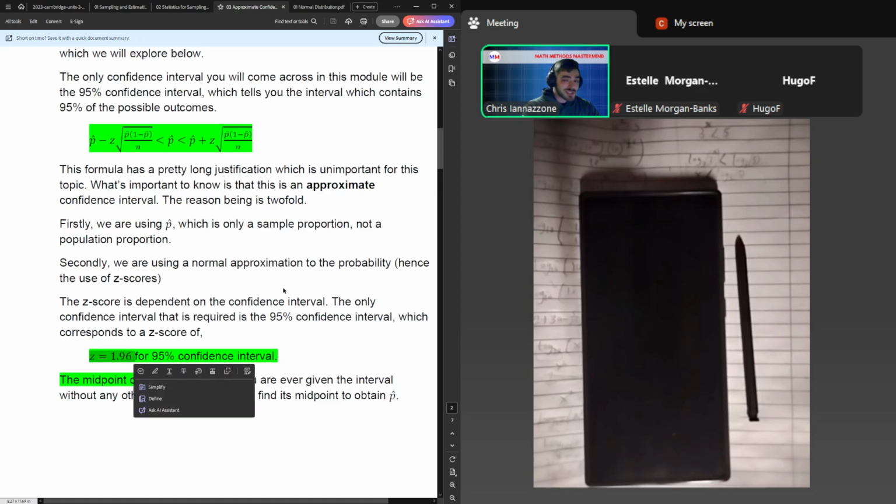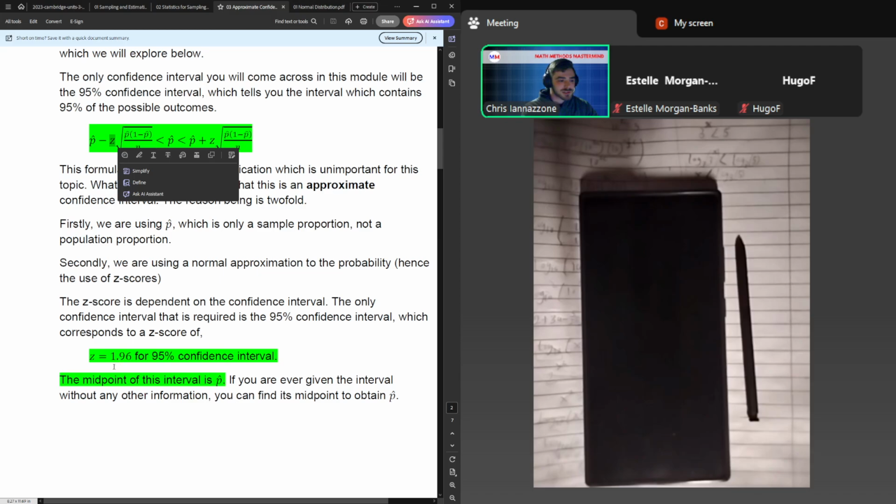Plus or minus 2 standard deviations is a bit of an approximate. And so for whatever reason, they decided to go slightly more accurate in methods, and they say, no, it's actually closer to 1.96. So instead of doing plus or minus 2 standard deviations, you're now doing plus or minus 1.96. So the overall concept is the same. The value that they're expecting you to use is slightly different, rather.